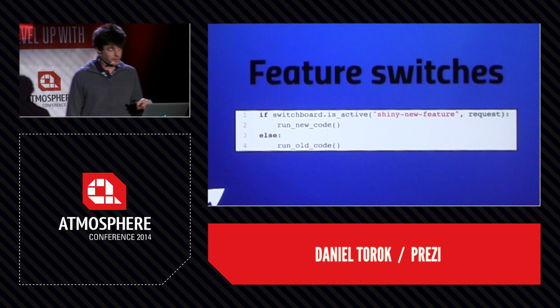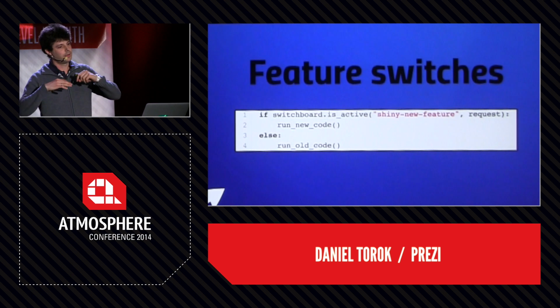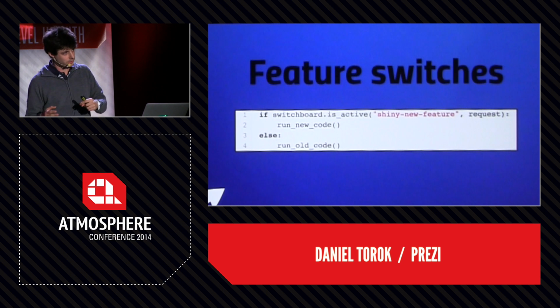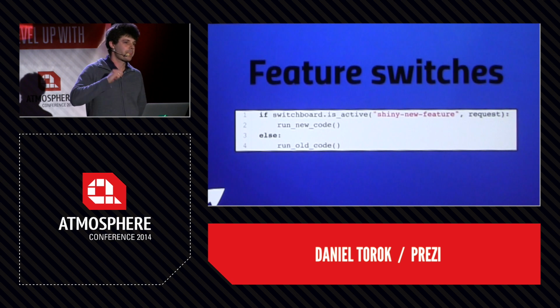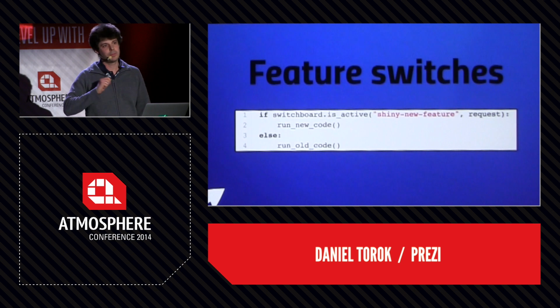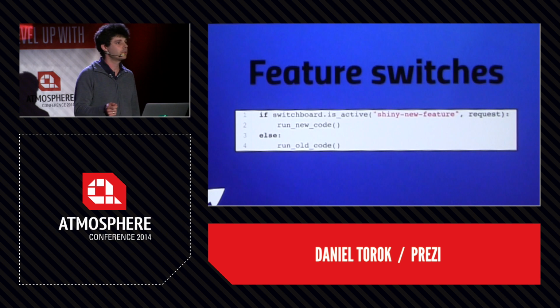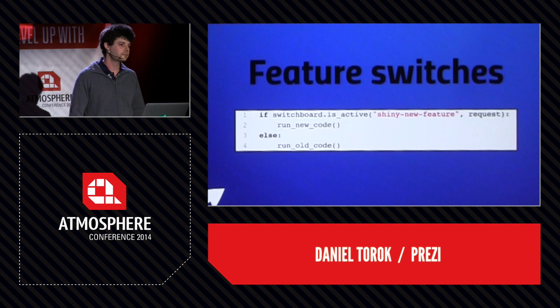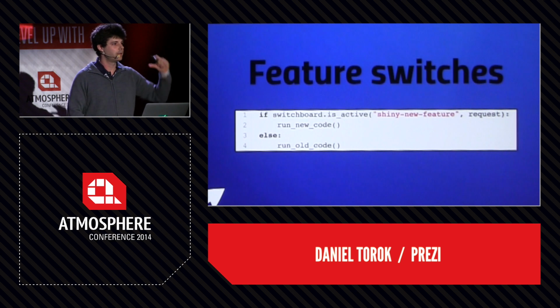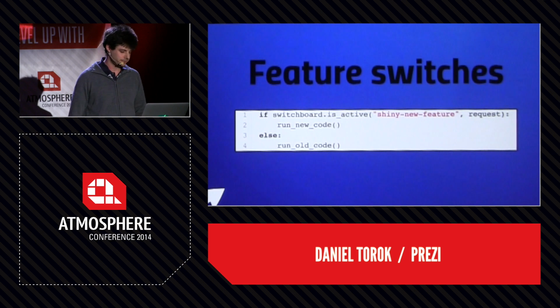And there is another thing that is useful with feature switches, not just supporting the continuous delivery, but for releasing a feature for fewer people. So for example, I can say that I'm done with my feature, but I don't want to turn it on for everyone because it can be buggy. So because of this, I just turn it on for myself, for the people of Prezi, only for 1% of the people or for 50% of the people. So in our case, the feature switch is stored in a database. It has a JSON representation, and it contains a name, the shiny new feature, and a list of conditions if it's turned on or not.